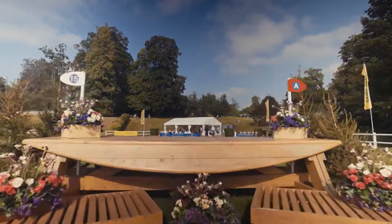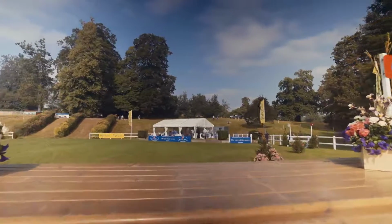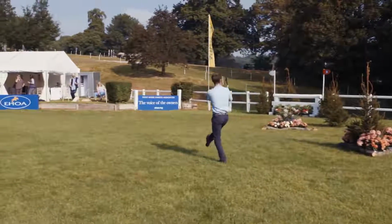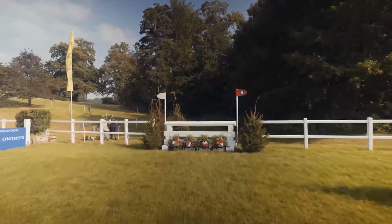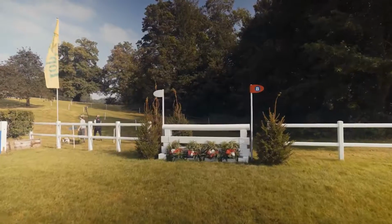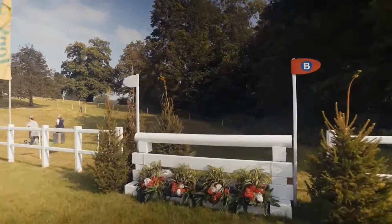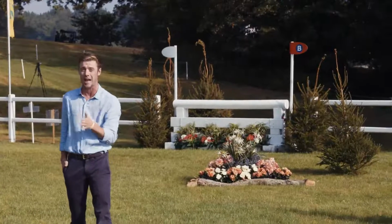This combination out on course shouldn't cause too many issues, but it's going to be whether riders want to take an extra bit of a risk, landing and then trying to quickly turn and angle the gate element out. Yes, you're probably going to save 5 seconds compared to some that have to go out and do a square turn, but you are risking, 2/3 of the way round on the course. Are they going to leave a leg? Are they just going to jump it a little bit untidy, trying to save a bit of time going at it on the angle?